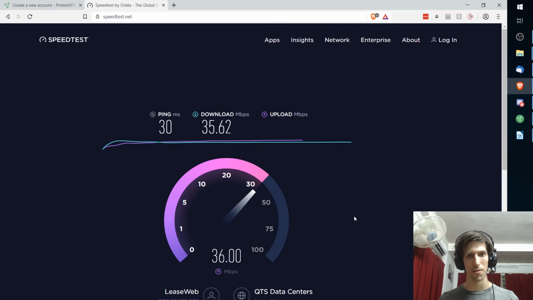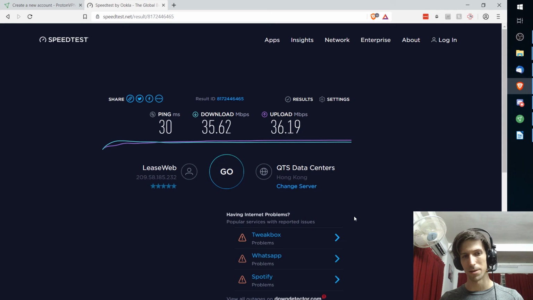Obviously, it depends on where you are in the world, how good the servers are going to treat you, and what kind of ping you'll be able to receive with them. So there you go. At the very least, their paid servers are pretty fast. I don't know how much higher it can go than this. So hopefully those five speed tests can give you kind of an idea of what you're looking at here. The free servers aren't too bad.